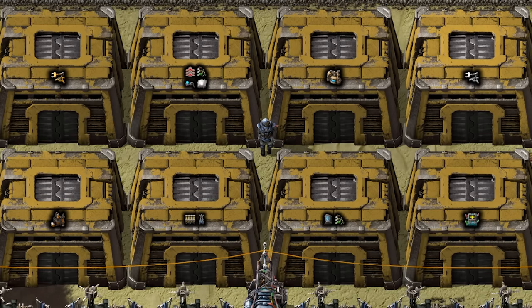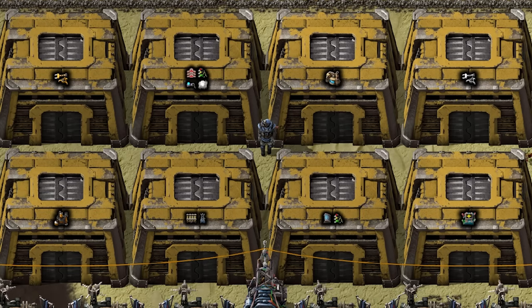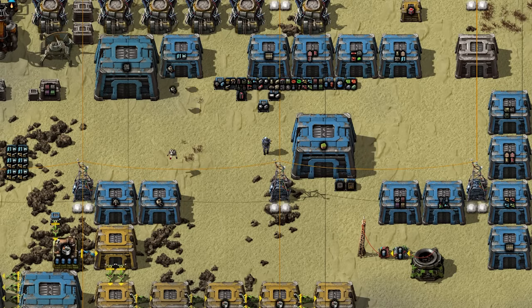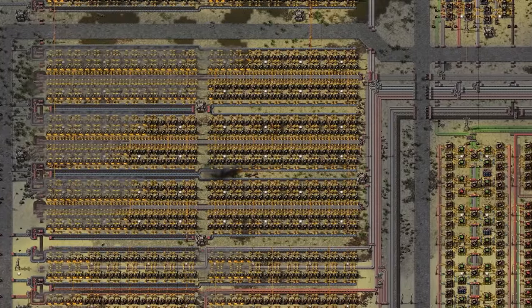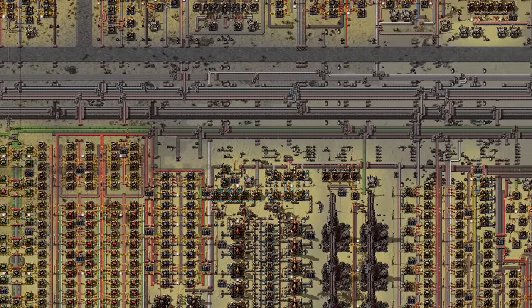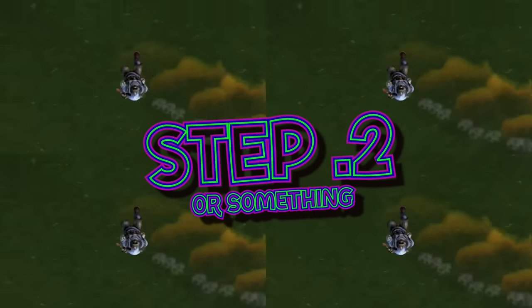So here, without further ado, are the three simple steps that you can follow if you want to build a MEGABASE in Factorio Space Exploration. Step one. Step 1 is pretty straightforward. Merely have your starting base stockpile a crap load of building supplies to build the MEGABASE with. But then I guess you need a starter base, don't you? Step 0.5, I guess. Okay then, step 0.5. Build a starter base, which we've done, check mark. Yeah, but then we had to build the starter base, didn't we? Okay, let's back up. Step 0.2 or something.